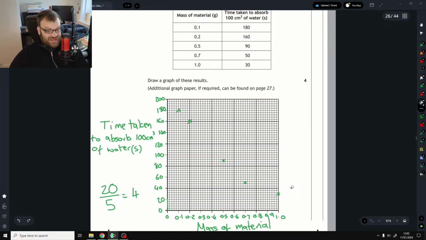I just prefer to do it halfway between. That works for me. Makes sense to me. But you could divide the number of boxes by the gap that it's spreading across, and that'll tell you what each little box would be, and use that to get your answer. This is looking a bit like a curve, so I would probably do some sort of curve. You do not want to start your curve at the very left hand side, because we do not have a value for that. We want to try and have a smooth curve that goes through the different points. Something along the lines of that. So something like that, but maybe a little bit smoother.